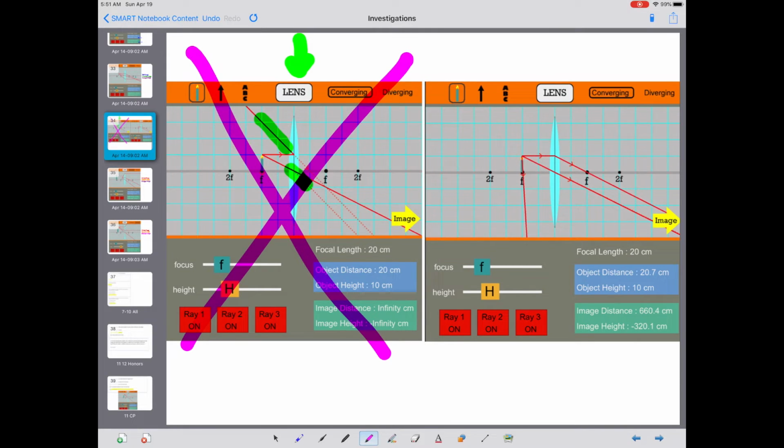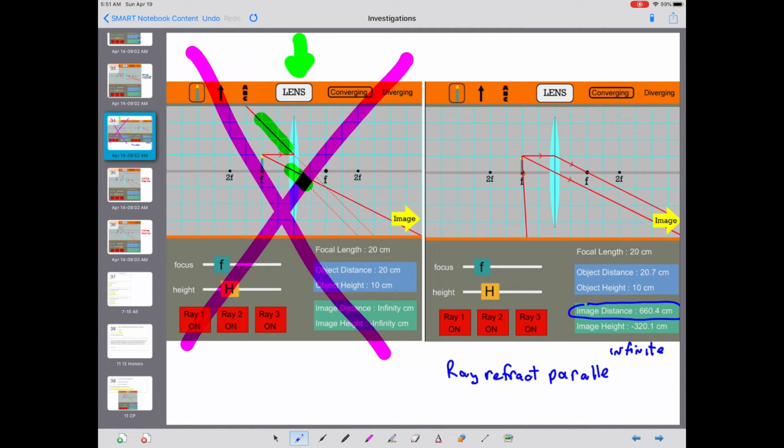Now, the image here, there's an arrow out, and this image distance is very, very large. Ideally, that would be, if you were at the focal point, an infinite distance away, as indicated on the other diagram. So basically what that means is that the rays refract parallel to each other.